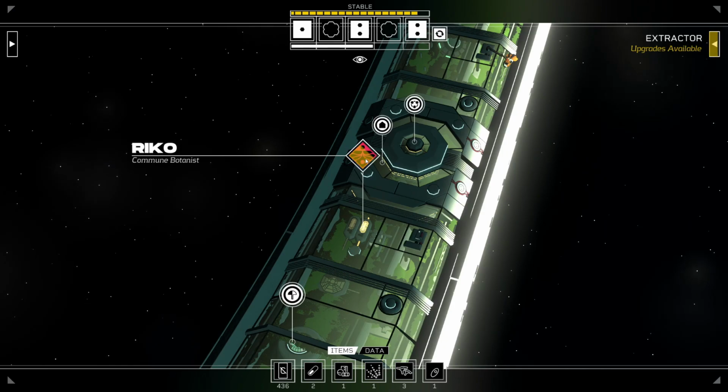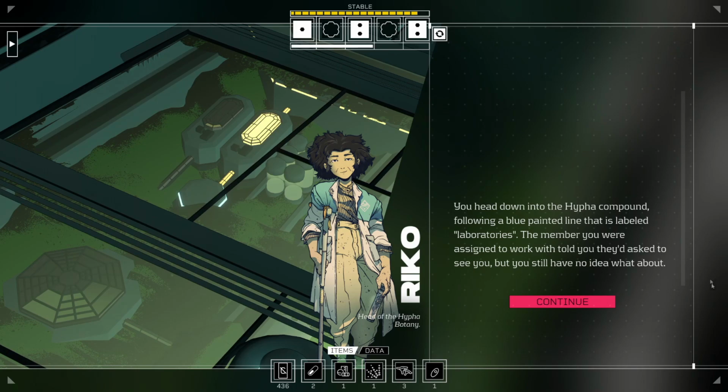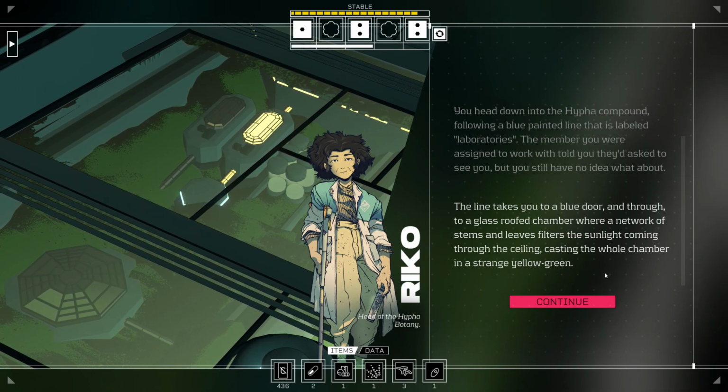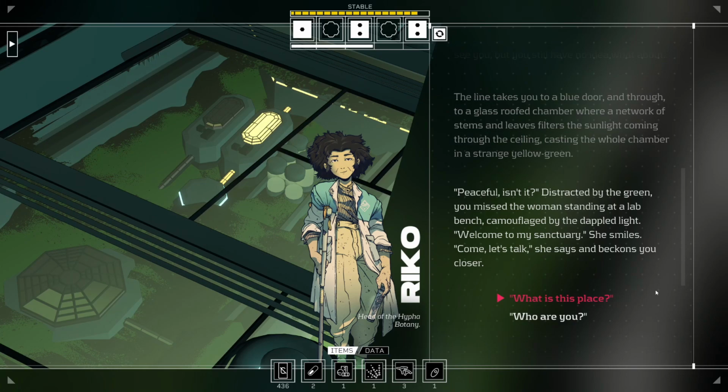Alright, well, you're the new character that I got. Head down into the Haifa compound, following a blue painted line that is labeled laboratories. The member you were assigned to work with told you they'd ask to see you, but you still have no idea what about. The line takes you to a blue door and through to a glass-roofed chamber, where a network of stems and leaves filter the sunlight coming through the ceiling, casting the whole chamber in a strange yellow-green. Peaceful, isn't it? Distracted by the green, you miss the woman standing at a lab bench, camouflaged by the dappled light. Welcome to my sanctuary, she smiles. Come, let's talk, she says and beckons you closer.